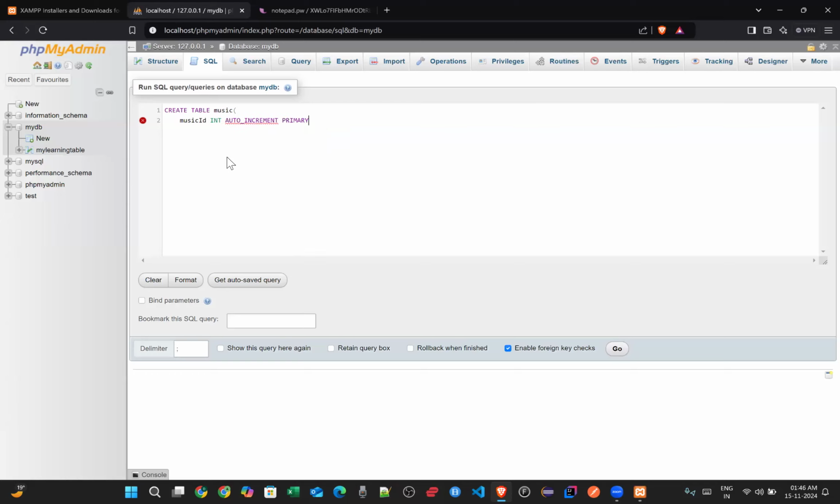We will type primary key. Okay. Music name. Music name is a varchar. Varchar means it's a string. How long can it be? Let's suppose it's a song, so it can be of 100. Then what can we have? Music name we can have, and then music label.